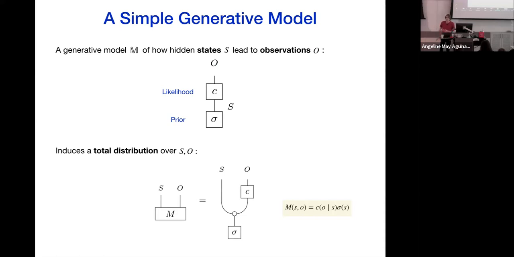And you often study this thing by looking at the induced distribution over both variables. So this would be given by just declaring S to be not hidden anymore, if you like. So then you'd obtain this network diagram. If you interpret that as a distribution, it's the one with this density here. So in a sense, this is the archetypal generative model, just showing the hidden states and the observations.